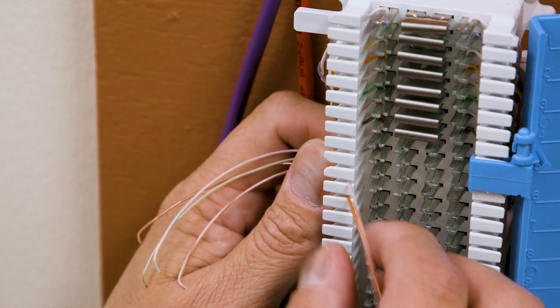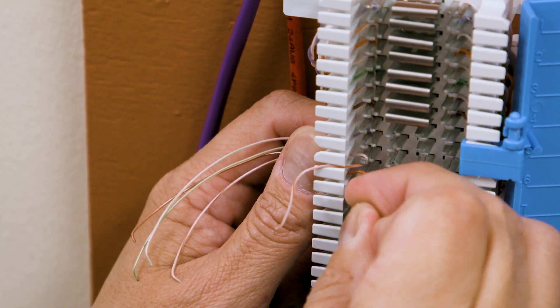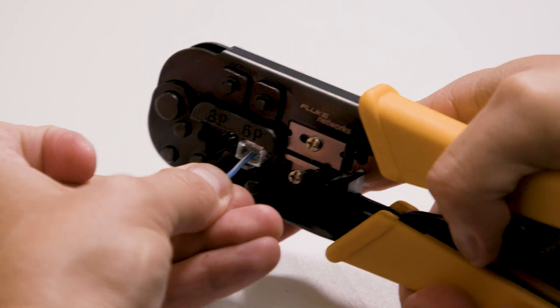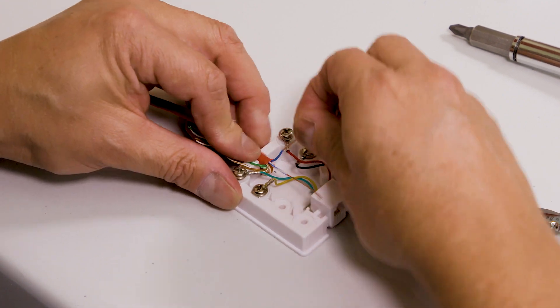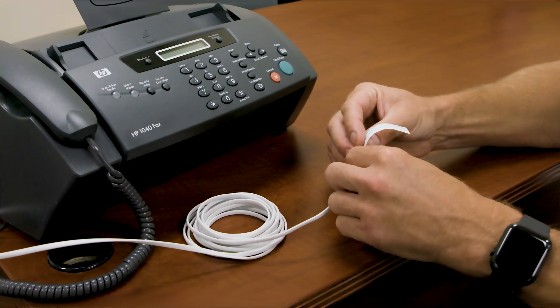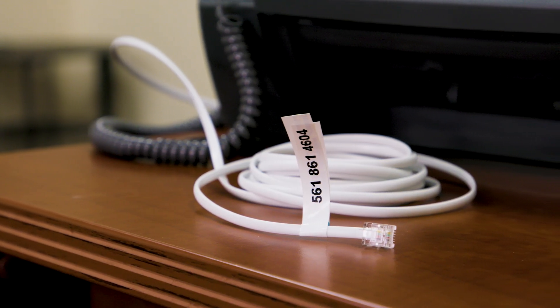Once you have located lines and found a suitable location for one or more AirDial devices, you can connect the customer equipment to the AirDial FXS port and test it. For equipment that terminates to a block, you can run a new wire pair from the block to AirDial, or remove the wire pair from the block and connect the pair directly to AirDial. You have two options to terminate the wiring to AirDial: one, crimp an RJ11 connector to the end of the wire from the equipment and connect the RJ11 to the AirDial FXS port; or two, use a surface mount block, also known as a biscuit jack — connect the wires per the instructions on the jack, then use one of the included phone cables to connect the biscuit jack to the AirDial FXS port. Keep track of the original POTS line to which the equipment was connected in case you need to revert to the old POTS line for troubleshooting. We recommend you label them for this purpose.